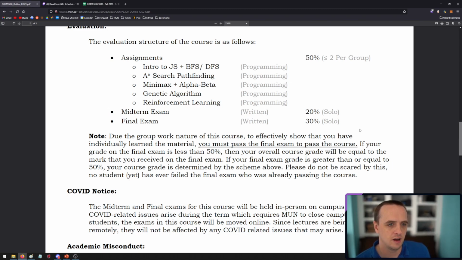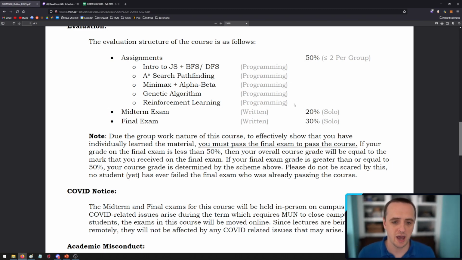Last year, I had 4 people who failed the final, and they all got supplemental exams. 3 of them ended up passing the supplemental exam, which was after the course was over. 1 person didn't show up for their supplemental exam. And I'm not talking about getting a 49 or something like that. I'm not going to be that strict with it. This is just so you actually show up and write the final exam, right? Because if people were going into the final with 70s, they wouldn't even show up.